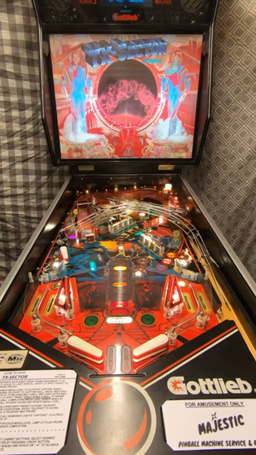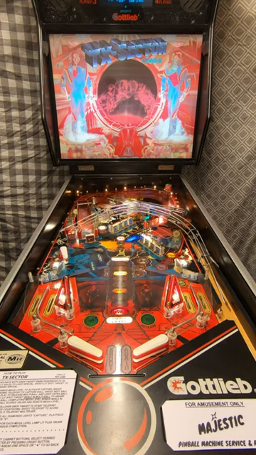Today we are back in the old workshop, looking at a game from the vault. This is Gottlieb's absolutely stunning TX Sector, which came out in 1988. They only made 2,336 of these machines, and it was designed by the iconic John Trudeau.